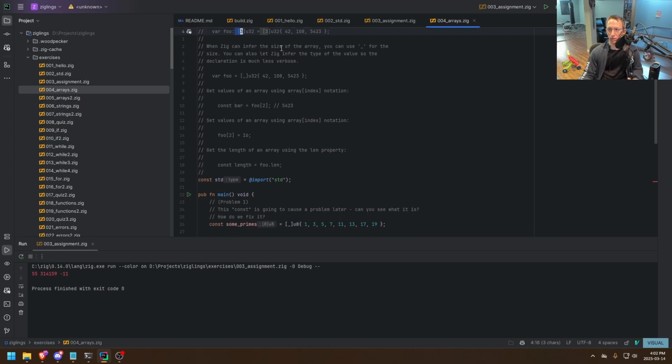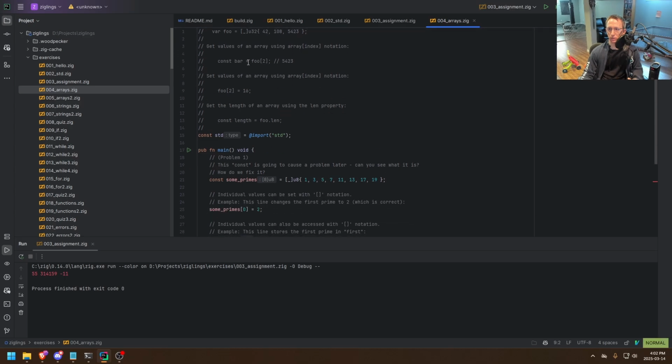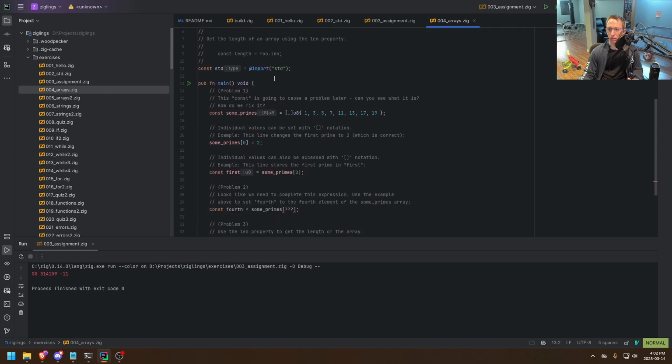When Zig can infer the size of the array, you can use underscore for the size. You can also let Zig infer the type of the value, so the declaration is much less verbose. Get values from the array using the array index. Okay, const is going to cause a problem later. Can you see what it is? How do we fix it?